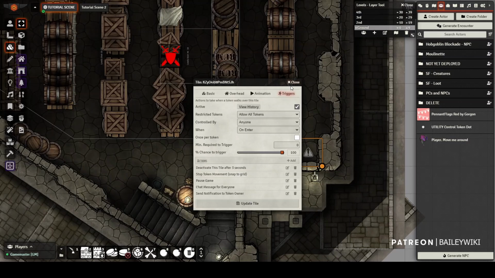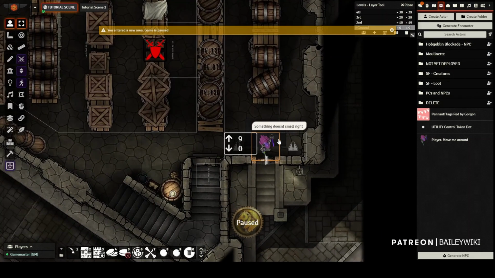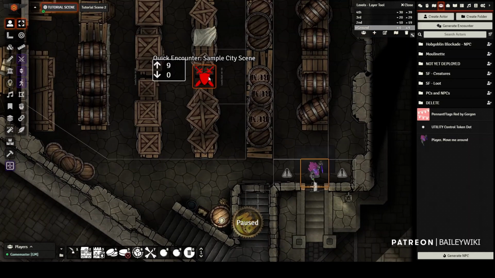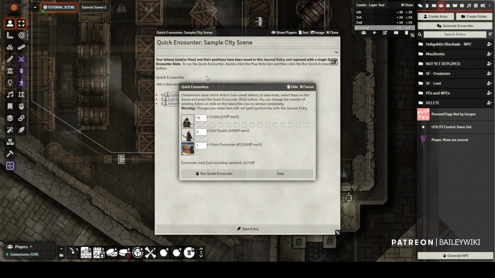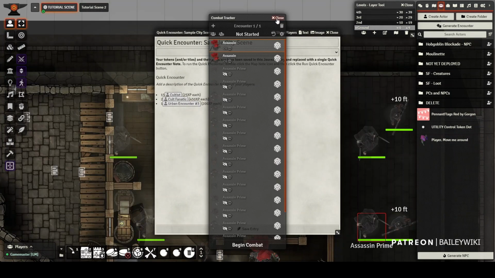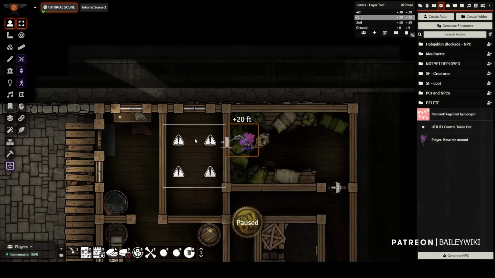But it lets me add some other cool elements like the statements and the notifications and things like that. So here, something doesn't smell right. And what I have in here is a quick encounter already set up where there's a bunch of assassins that have occupied this space.